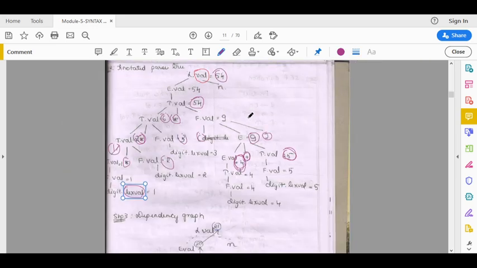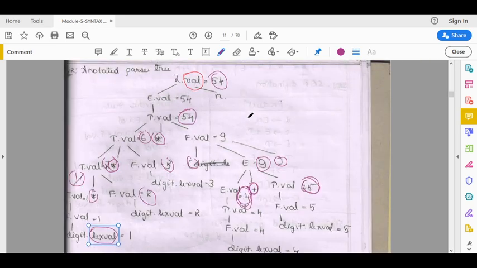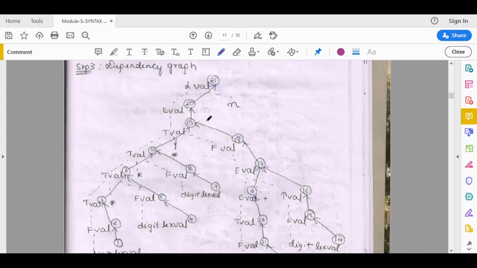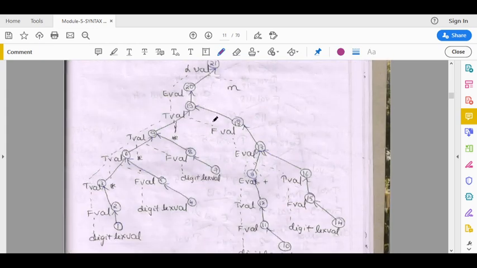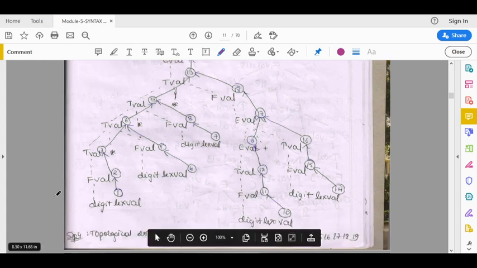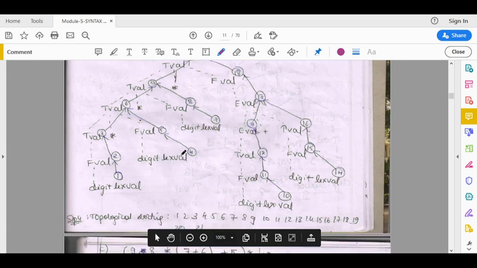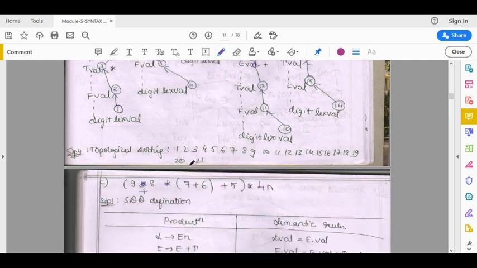The next thing is how to generate the important stuff, which is the dependency graph. For the dependency graph, however you move from the left hand side towards the other side, just note which way you are actually getting the value. That will give you the dependency graph. So topological order, of course, I started with this case here. Even if you mess up the numbers here, you can give 1, 2, 3, 4, 5, but it should still be automatically rerouted with respect to the same value. All right.